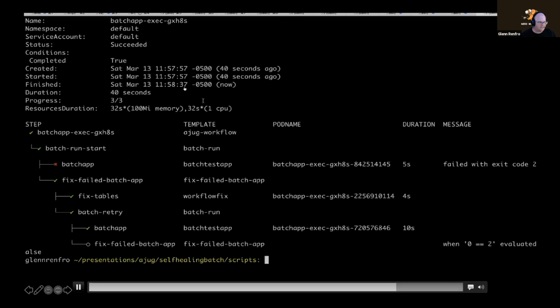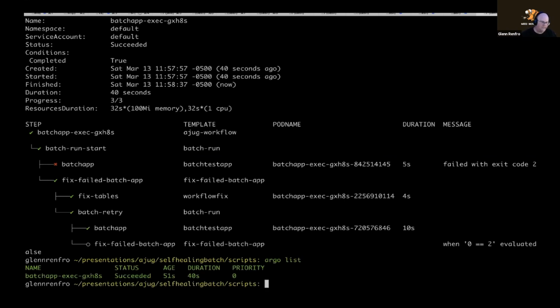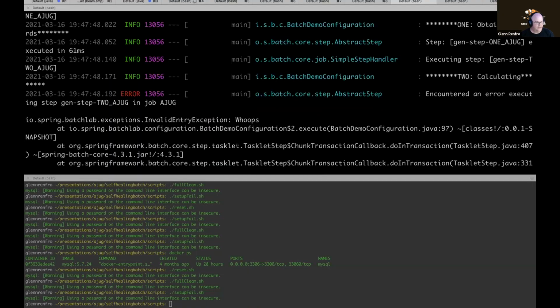What's cool about this is it gives us this flow. They also have a UI you can use. I just like command lines, right? As if you couldn't tell. What you can do in that case is go in and see where you actually launched the app. It noticed that it failed, allowed us to take that branch to solve the problem, and then to relaunch it. And each time you can look at the message saying, hey, why didn't you run fix failed batch app again? Well, 0 didn't equal 2. So let us go back, and now we can actually do from here.